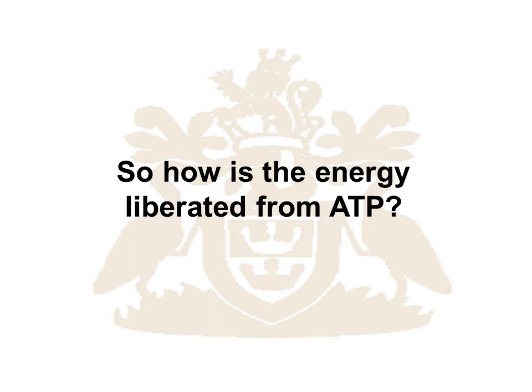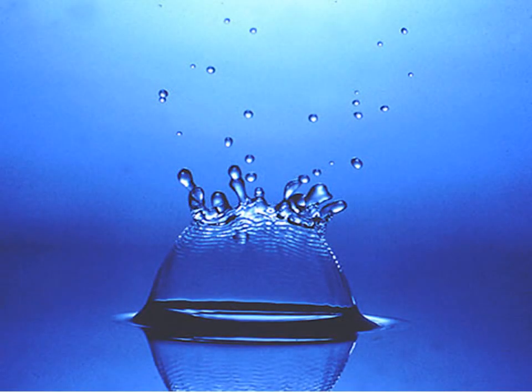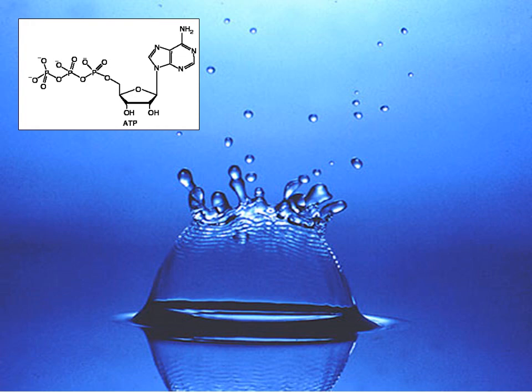Well, the simple answer is we get the energy from it with what is recognized as being the simplest chemical reaction known to man, and that is this: the addition of water. It is the process of hydrolysis that is used to derive the energy from the ATP molecule. So let's have a look at this. Here we've got our adenosine triphosphate molecule that you can see, and on the right hand side you've got the adenosine component, and on the left hand side you've got three phosphates. In other words, adenosine tri, that is three, phosphates. Now, as it sits like that, that molecule is not imparting any energy. It's got potential energy, but we need to get that energy from it.